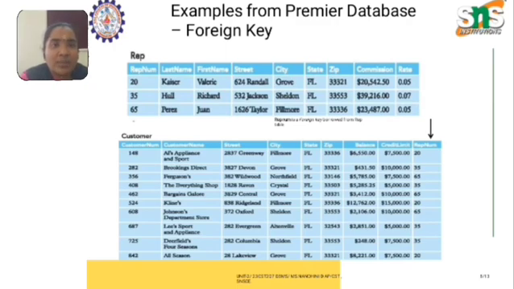The extra thing that is going to appear is the customer's name and the city, combined with the help of that. The ID for that REP number will be 148, because in the customer table we have the REP number 20 with customer number 148. The next one we are going to see is 35. Hall, Richard, 532 Jackson Street, Sheldon City, FL state. It consists of a zip and so on, with a rate of 0.07, and this REP number 35 can be taken from this, with Hall's name.